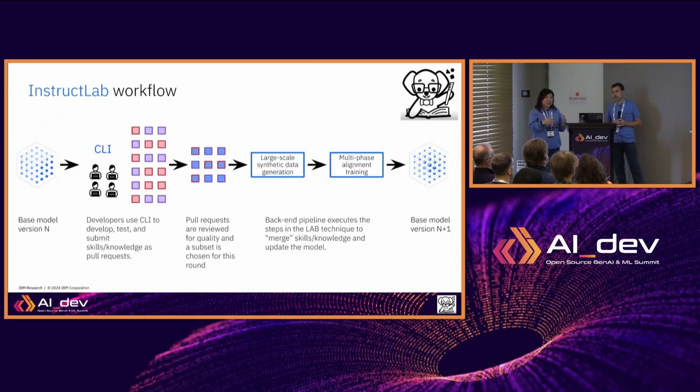So after you have come up with some skills and knowledge that you might want to contribute to the model, how do you quickly try it out, test it, give it a sanity check? So InstructLab provides local experimentation, which you can run on your laptop. Currently it's a command line interface, and you can run a few commands that Mark will later go through, like some examples of how you generate the synthetic data as well as do a local training on your laptop. There's also a back-end process, which is the end-to-end LAB technique that will do the proper training and everything. But the main thing is there's something that you can quickly and easily do on your laptop.